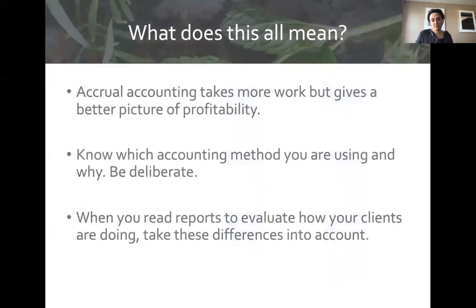And as I said earlier, accrual accounting definitely takes more work making these adjustments, whether it's for CSA prepayments or for inventory. I'm not going to lie to you, but it is going to give you a more accurate picture of your profitability. Now, if you decide, Julia, oh my goodness, I can't even with that accrual accounting, it sounds like a nightmare, fine, no problem. But understand the accounting method that you are using. And if you need to make those mental adjustments, make those adjustments, but recognize what you're doing. And when you look at your reports, understand that one system is going to tell you a very different story than another system. So be deliberate.